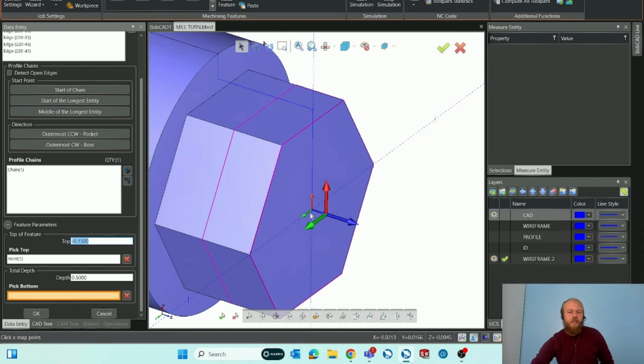So either way, however you set up your machine setup for turning and mill turn, and however you set up your G54 work offset at the machine. And then I'll scroll down to the data entry page down here at the bottom left, and then click OK.